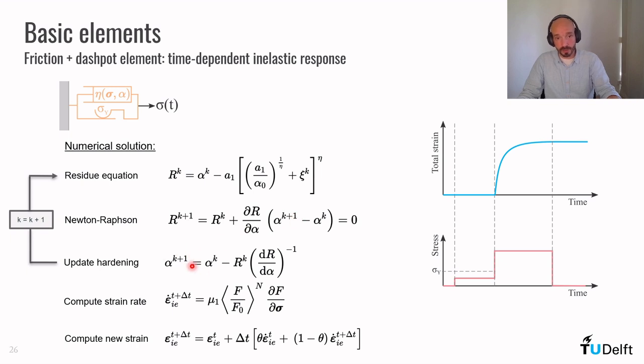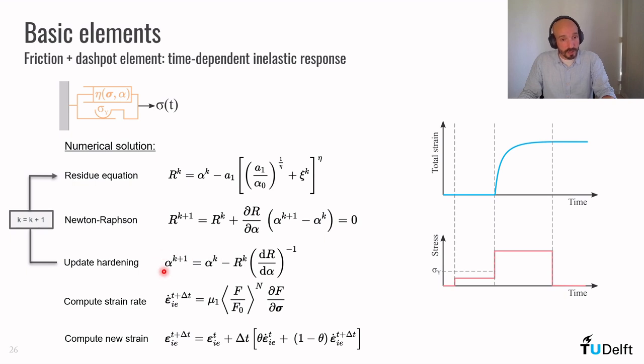Alpha is given by this expression, so I know alpha of the previous iteration. I know the residual of the previous iteration, which is given by this expression. I know alpha k. I want to know alpha k plus 1. And to take the derivative of this expression with respect to alpha, I think it's very hard to do by hand, if not impossible, because of this term here, alpha. This term also depends on alpha, and it's very difficult. So I would recommend computing this derivative using finite difference.